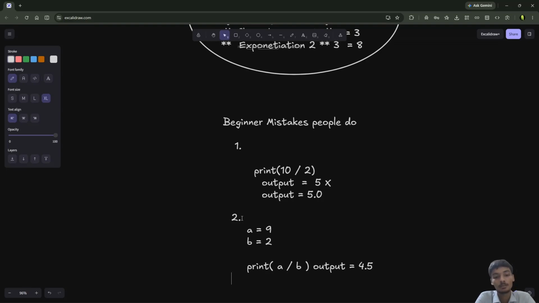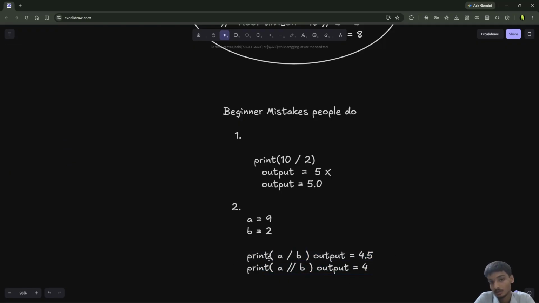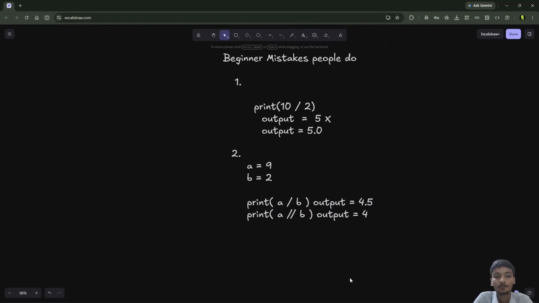But when we use floor division on that, we will get our output as only 4, because floor division removes the decimal part that came along with the division. By this, you can say that simple division gives a float as output, and floor division gives an integer as output. Okay.